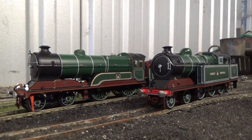Right, so we've covered the Sonic Models A5 in detail. We've seen it running around the layout in a running session alongside the Batman D11. We've also seen a few shots of the A5 double heading with the D11. So, with nothing else really to say now, that brings me on to my final verdict for the Sonic Models Robinson A5, or GCR 9N, as it was first classified. So, what are my thoughts on this model?